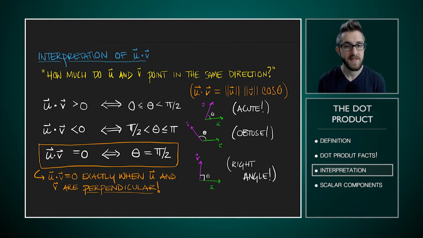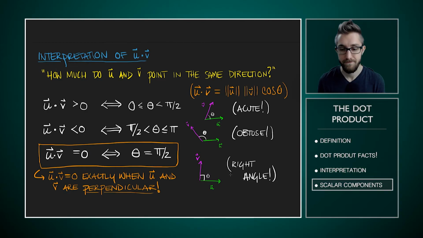And again, I'll point to the top here and just reiterate that if you want to understand what the dot product of two vectors is telling you, it's answering this question. It's answering how much do u and v point in the same direction, in the sense that if the dot product is positive, then the vectors sort of point in the same direction. The angle between them is acute. If the dot product is negative, then the vectors sort of point in the opposite direction. In other words, the angle between them is obtuse. And lastly, if the dot product is 0, then they are perpendicular.